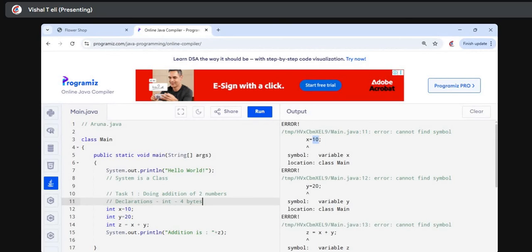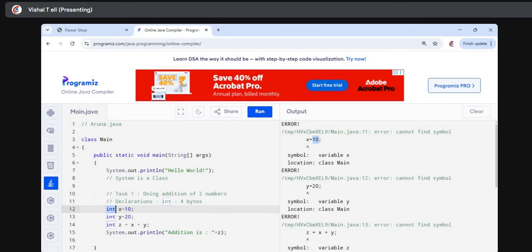You buy where you can keep 1 kg sugar, of that size container, right? So system knows that it has to give you 4 bytes size container. So it decides what values you can keep, and the size for the container.